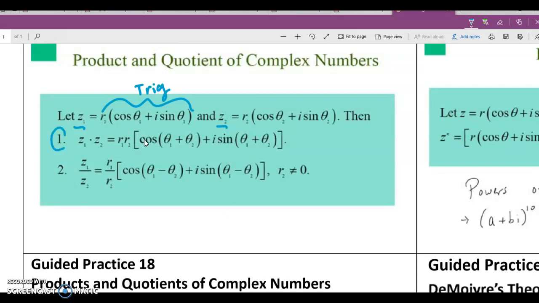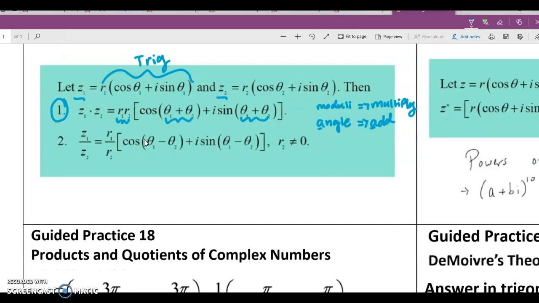So when we are multiplying complex numbers together in trig form, what we do is we multiply the radii together, and then we add the angles. So I remember learning this, and remember we can call the radius the modulus. So moduli multiply and angles add. So that might help you a little bit with our M, A, and A.